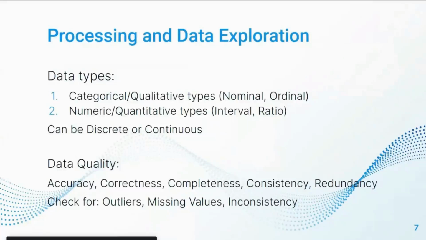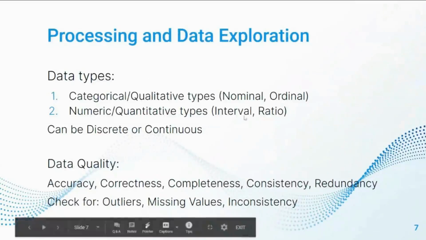Which kind of determines how precise your prediction will be. So you have data types which you need to take into account. They can be categorical or qualitative types, nominal and ordinal. So it's basically you have textual data, you have numerical data, which is numerical and quantitative. Qualitative describes the quality of something, but it can also be something in terms of what hair color a certain person has. So you have something that's not numerical. And numerical can be in an interval, in a ratio, or it can be an integer, which is what I mean by discrete or continuous.